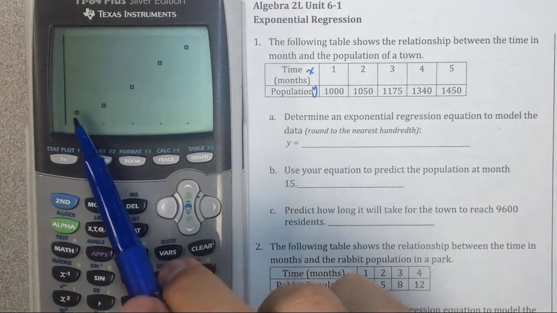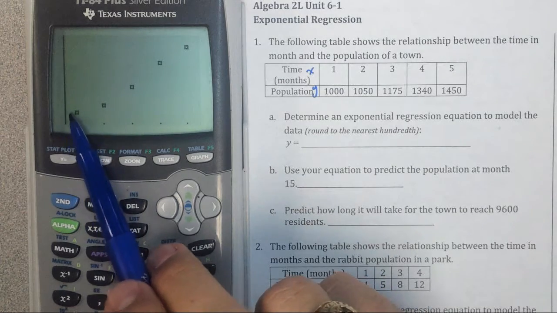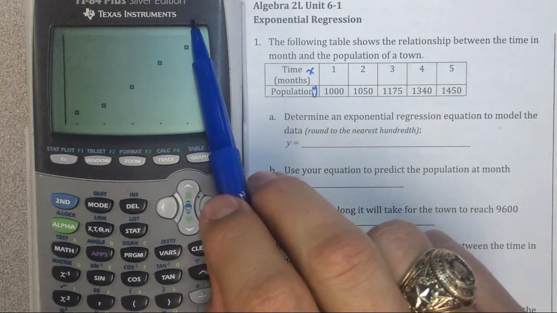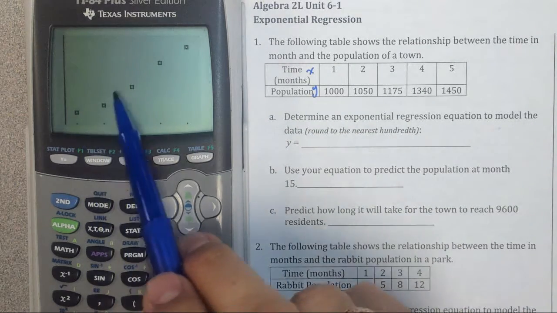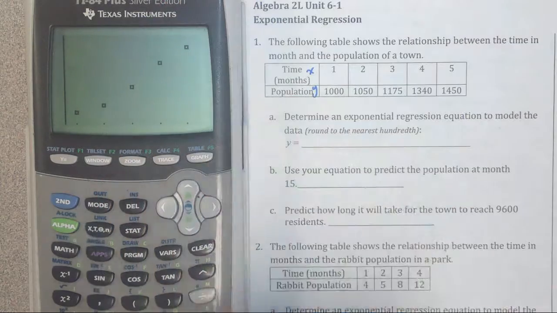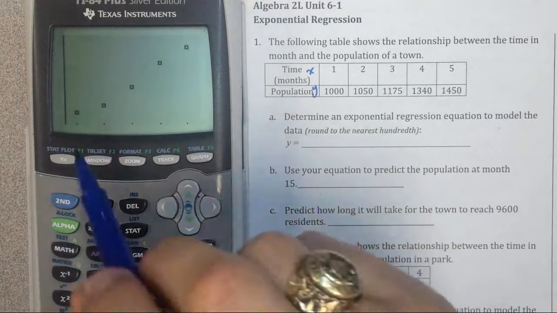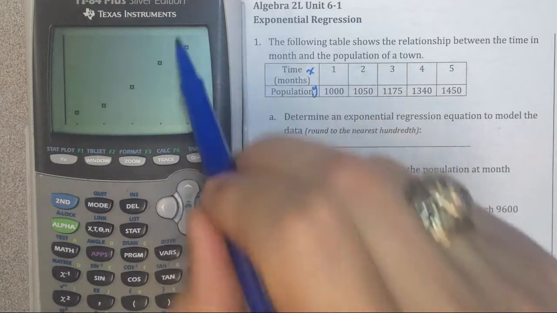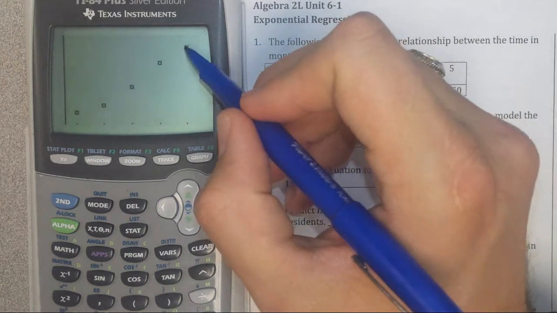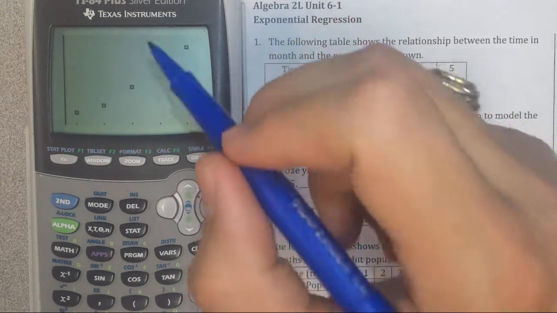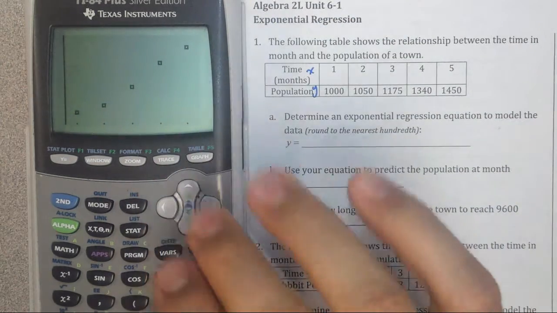And what we're looking for here is the fact that this starts going up and up and up. That's why we think this is exponential. If it was a straight line, that would be linear. If it had a curve, we would probably call that quadratic. But since this goes flat and starts going up, that's exponential. This one's probably a little bit off. When we get our line, it'll probably go up through here. Guess we'll see in a little bit.